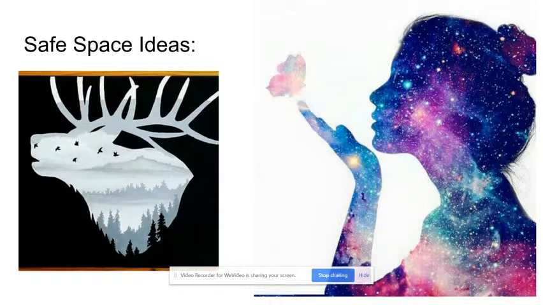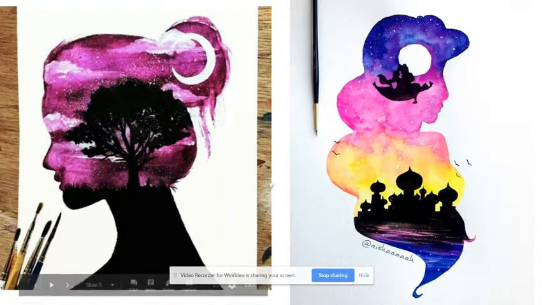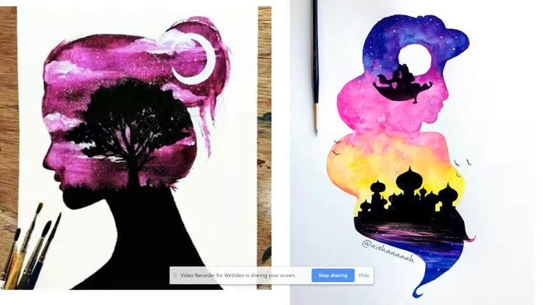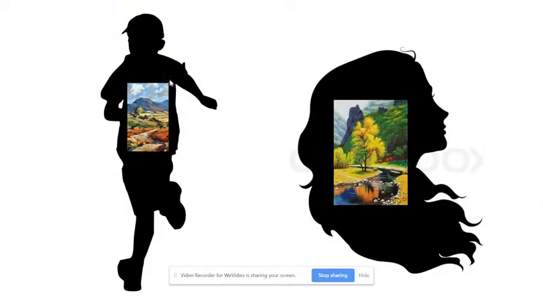So what you're going to paint inside of the image is a safe space. So it could be any place that you feel like when you go to in your mind or in real life that it's safe, it's comforting there. So it could be a landscape like this one here. It could be sort of outer space, imaginary. It could be any place that you feel safe. So your room, tree house, anything like that. Two of the images, these black silhouettes, are two of the images that are printed on the fabric that you may or may not get tomorrow.